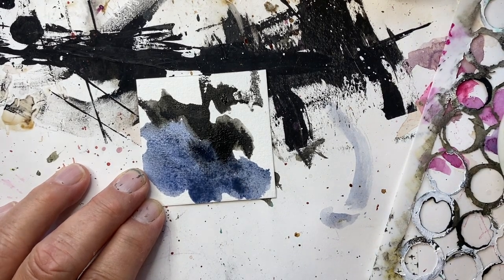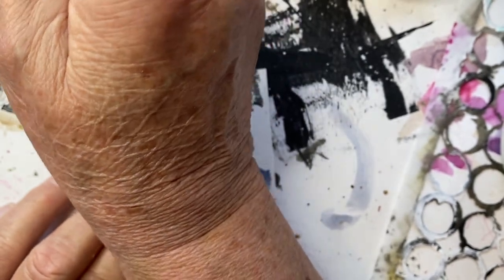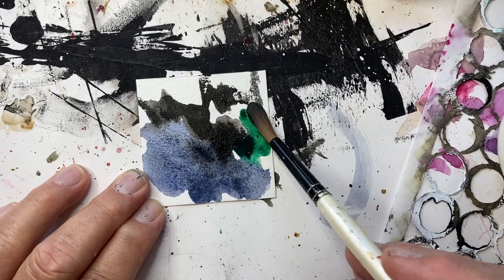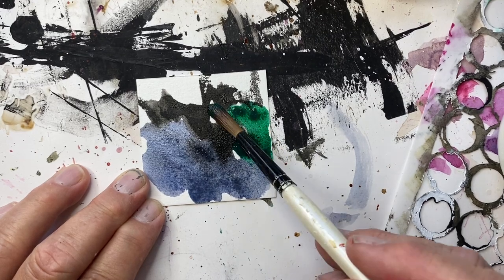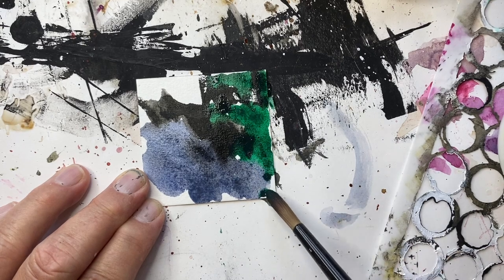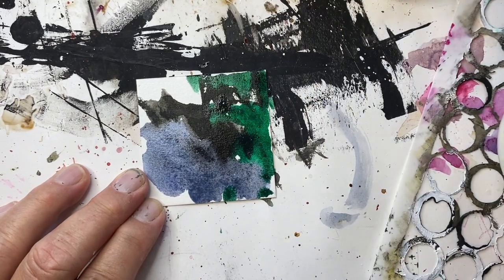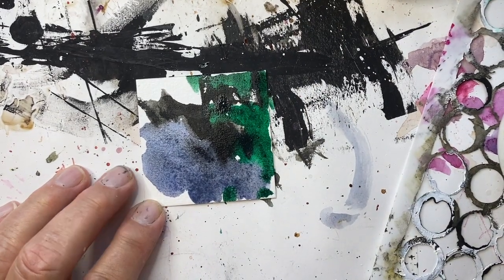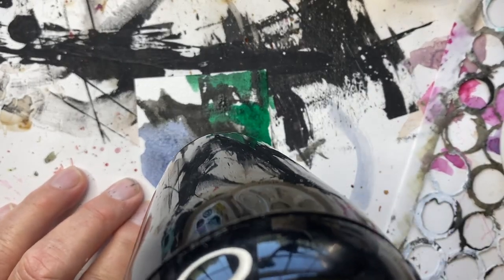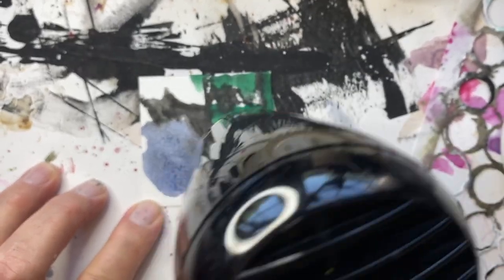Okay, so the next thing I'm going to do is put what I believe to be a turquoise. I'm going to dry this. Unfortunately, a lot of this process requires that things be dried before I move on to the next step, so I have to dry this.